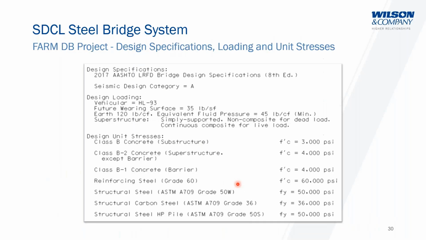So what I wanted to mention on this farm design build project, there really was nothing exciting about the materials. It's all pretty traditional stuff. We use 4,000 PSI concrete, as you would typically, 3,000 in the substructure, and 50,000 PSI steel for the beams, depending on whether or not it was over water, whether it was specified weathering steel or to be painted. Just determined that. But as mentioned previously, and Gary will get into that a little bit more, we ended up coating everything. So there was no painting necessary or weathering steel required.